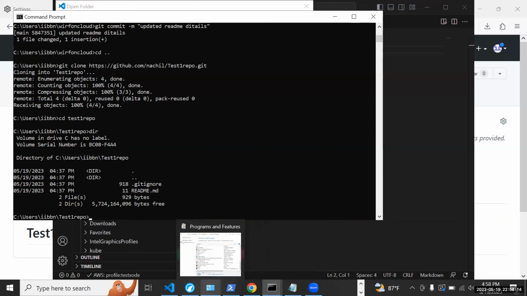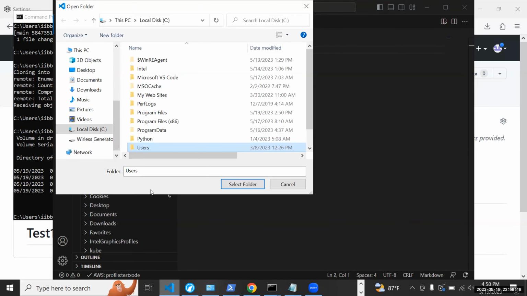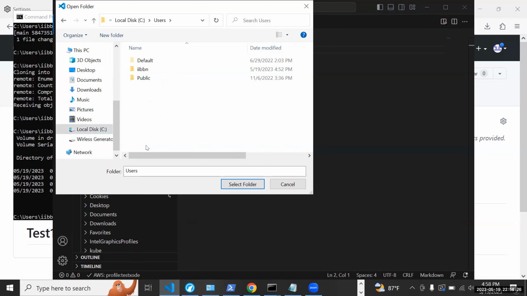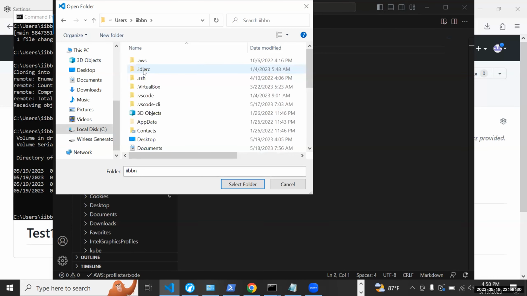So go back to Visual Studio Code. C drive, users, double click users, IBBN, then you go to test repo, scroll down, you would find test repo somewhere.